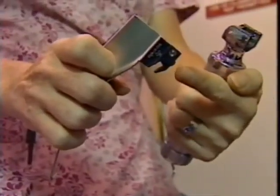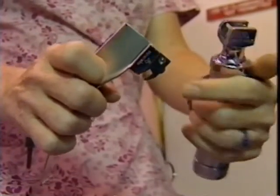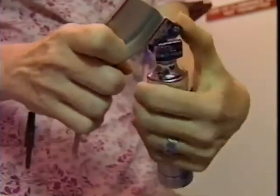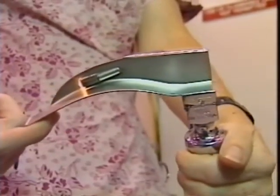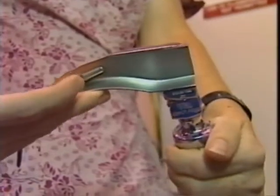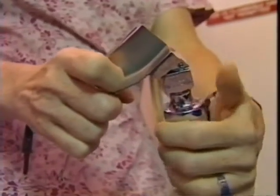To assemble the laryngoscope, hook the flange on the blade under the post on the handle and snap it into place. To turn on the light, pull the blade into a right angle with the handle until it locks. Conversely, folding the blade towards the handle turns off the light and allows you to remove the blade.